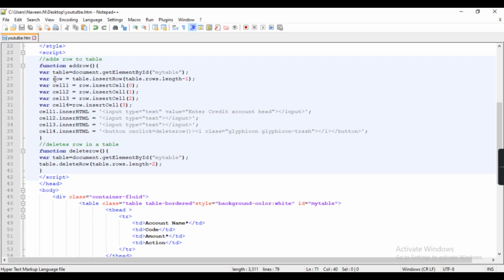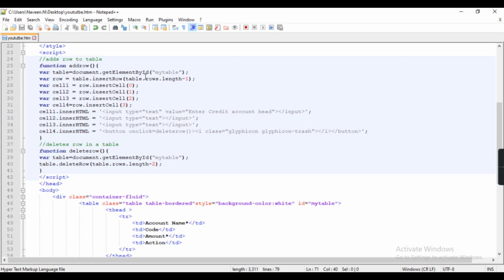Next, I have created a variable known as row. table.insertRow: I have used the insertRow method of the JavaScript table to insert a row. We have to specify at which location a new row has to be inserted. For that, I've used the length attribute of the table rows.